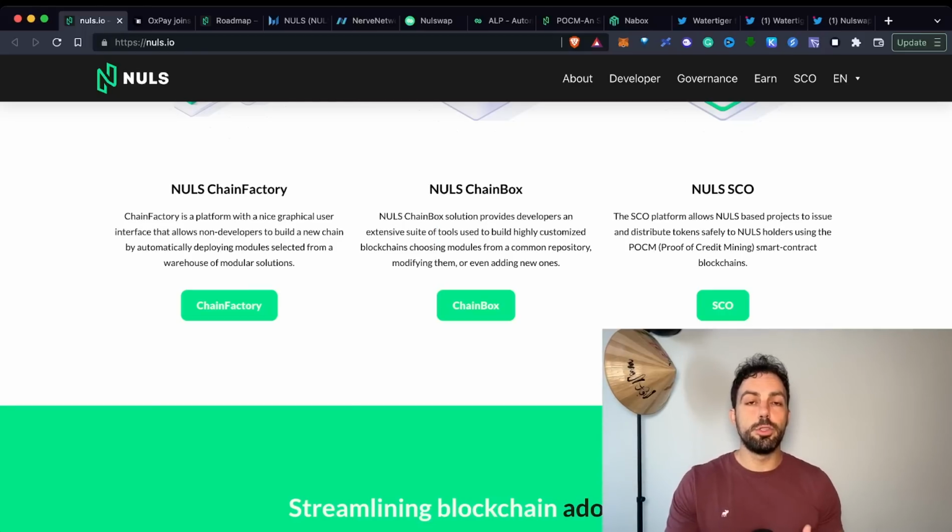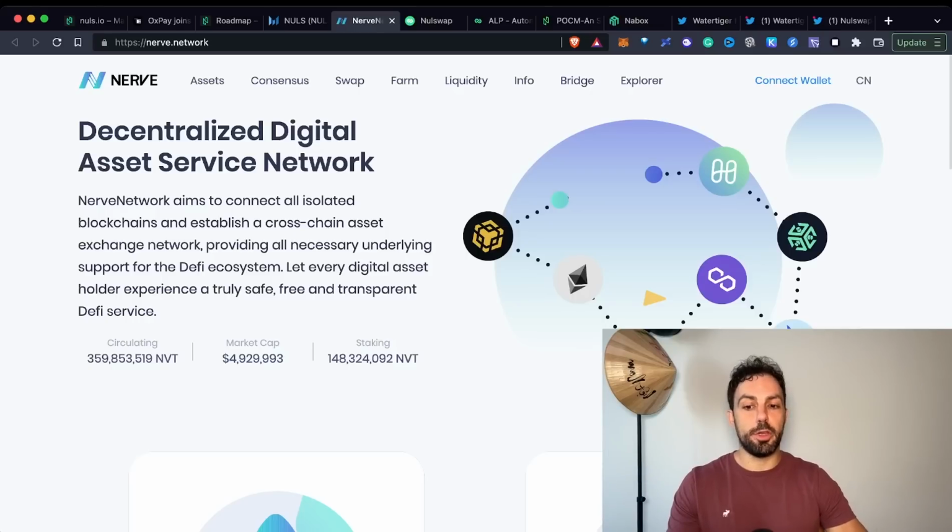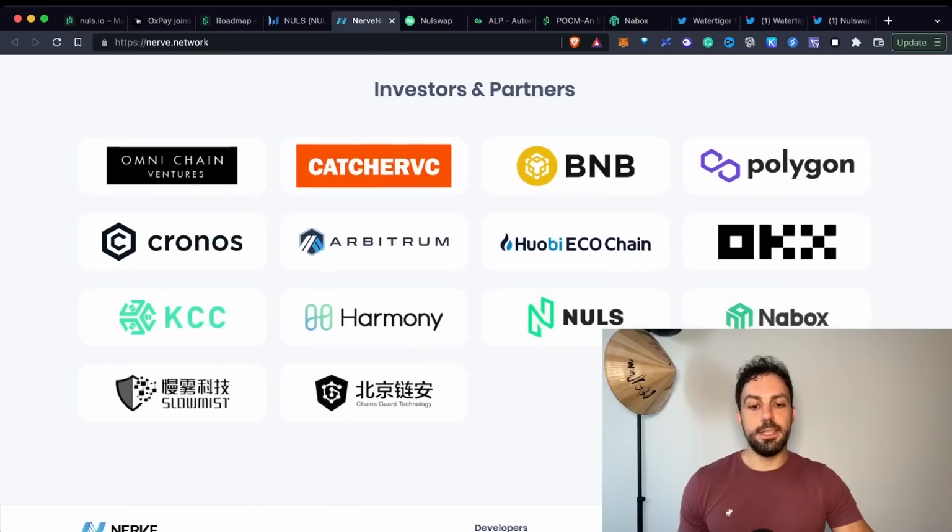On the other side, they also want to go cross-chain. Cross-chain means, first of all, that the different sidechains can talk to one another. And on the other side, cross-chain also means giving Nuls the opportunity to talk to other blockchains. That's the reason why they have also been working on Nerve Network. This is a bridge, something like that, working on a cross-chain service to make it possible to talk between BSC, Ethereum, Nuls, obviously, Harmony, OKEx, and many other blockchains. As you can see down here, this project has been powered by Nuls, BNB, Polygon, and many other projects that are supporting Nerve Network.